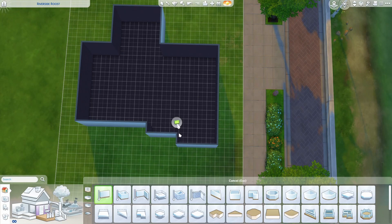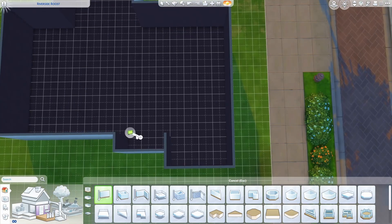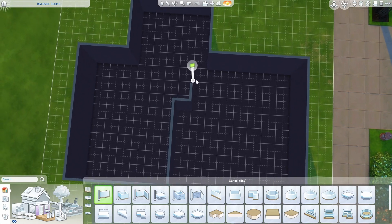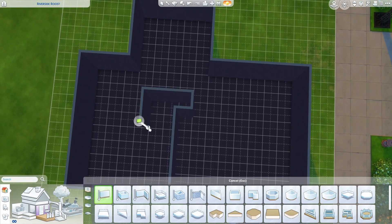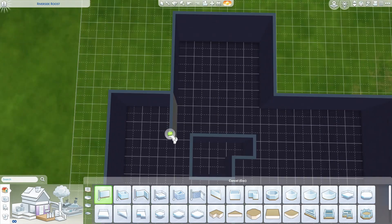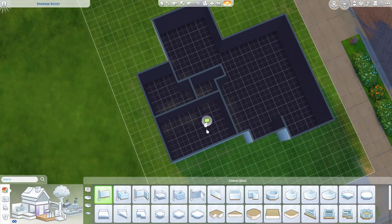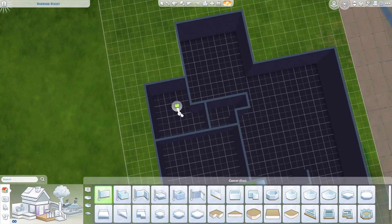From here I'm going to add a little wall to section off an entry space and keep it separate from the dining room. One tile away on this side, I'm going to draw a wall that is five tiles long for a little family bathroom — probably a half bathroom, or if you have Laundry Day, putting laundry in this room would be great. Then drawing an L so the living room is a full rectangle, we have a four by seven main bedroom with a large en suite.